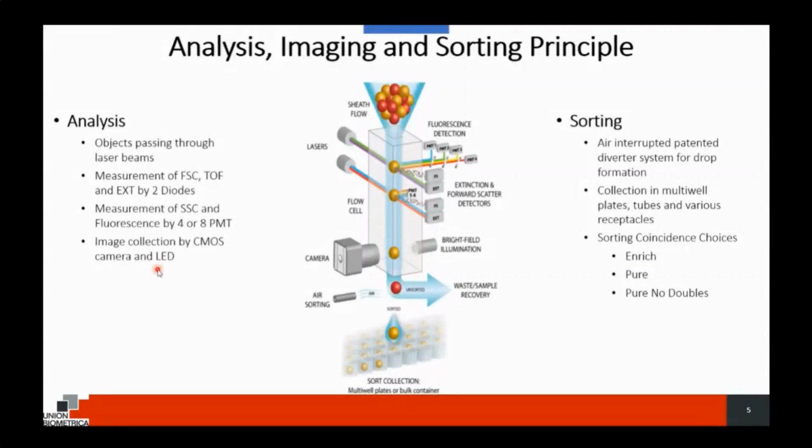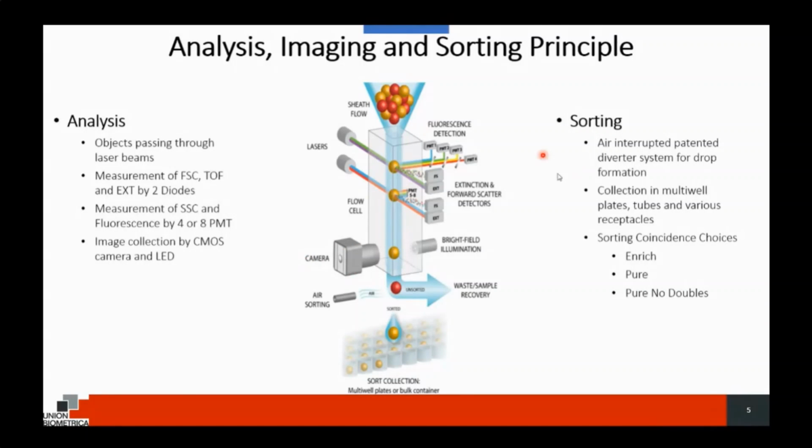So the way LP-FACS works is much like traditional flow cytometry. Objects are focused through a quartz cuvette or flow cell using a sheath buffer, and one object at a time will pass through the beams of a laser and be detected, and signals will be detected. So our vision instrument also takes bright field images of objects as they pass through, and that's unique to this instrument.